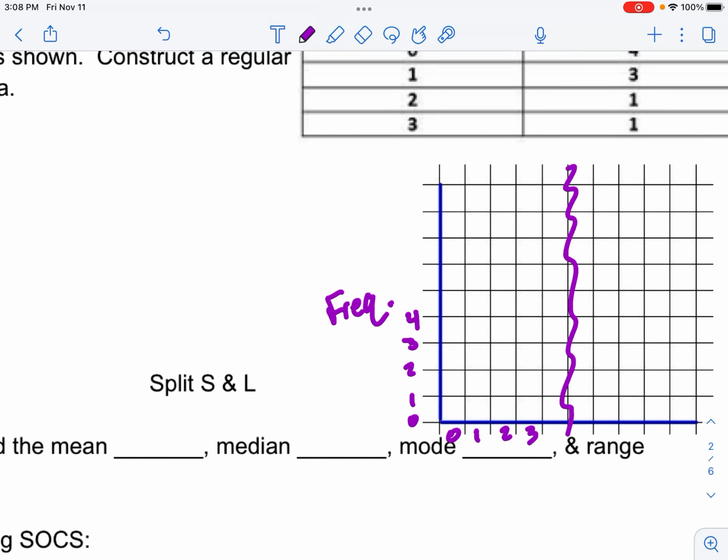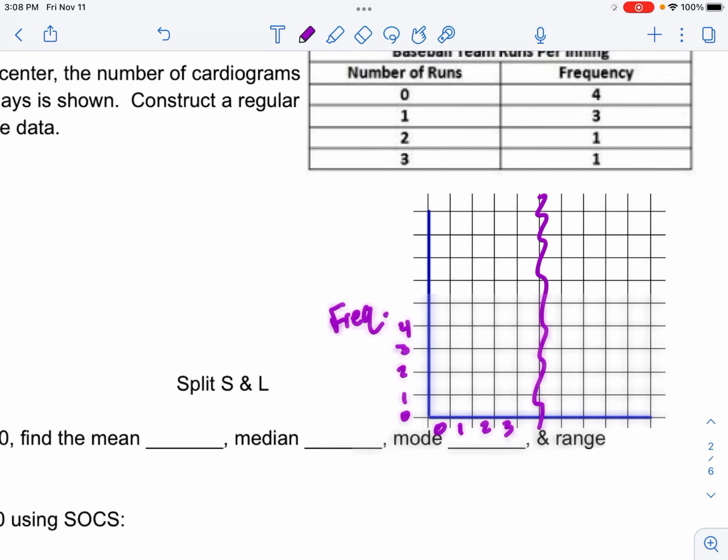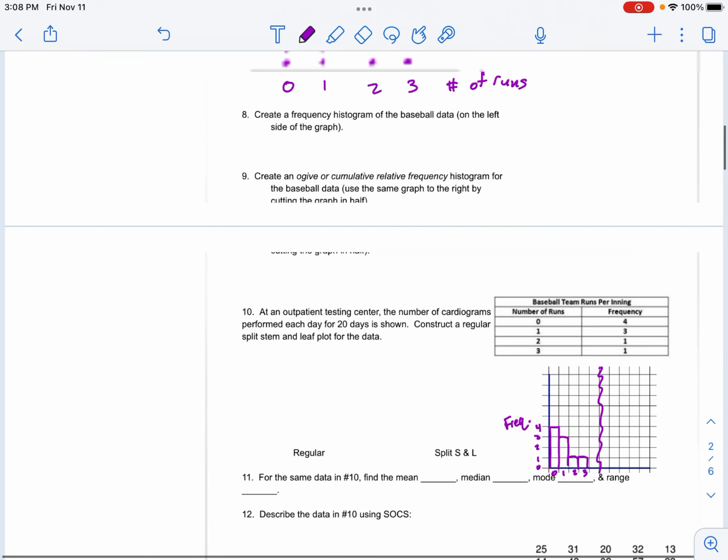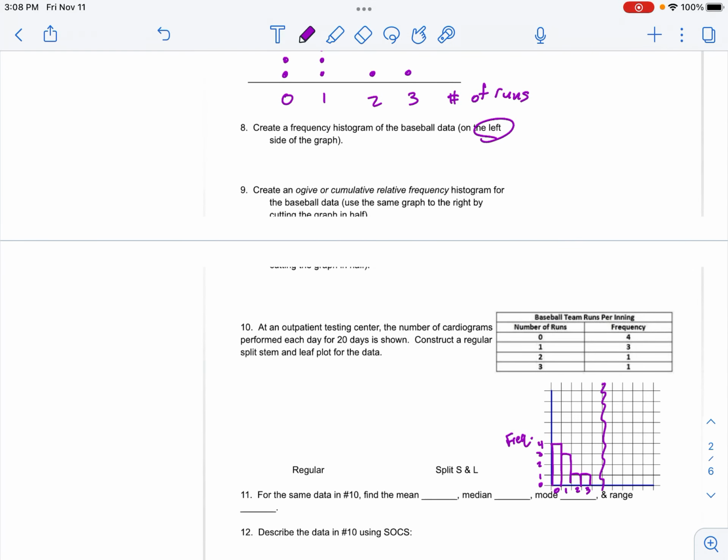Just 0, 1, 2, 3, 4. And 0 runs happened 4 times. 1 run was 3 times, and then 1 time. So that is, sorry about the format here, but that is the left side of the graph.